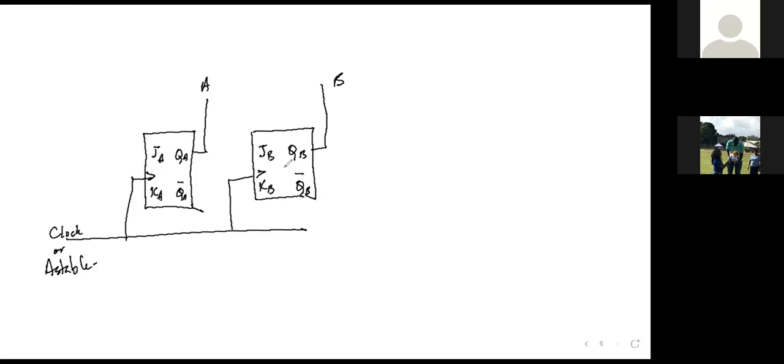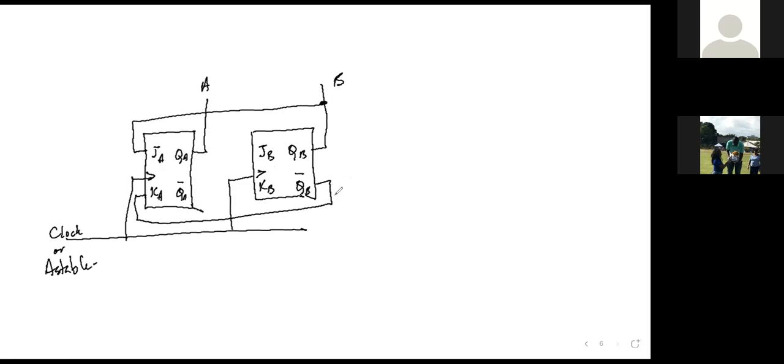All right, so we have that JA is equal to B, so we connect JA to B. We have that KA is connected to B bar, so we connect KA to B bar.